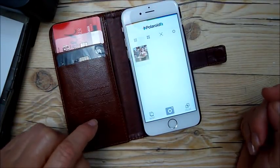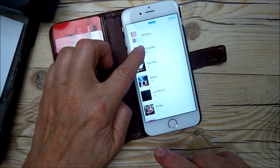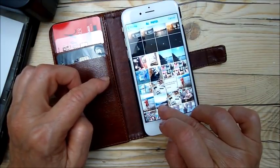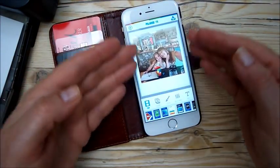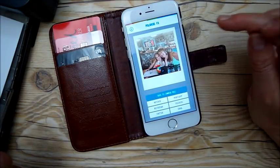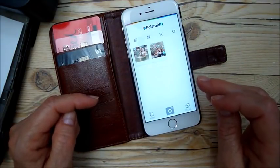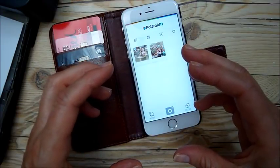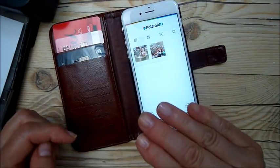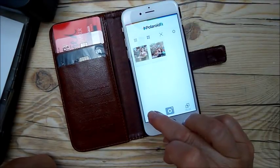There's the photo I selected. Now I want to select another one. I'm going to go to all my photos, pick another picture. It pops in. Tap. X. And there's my two pictures. You can pick one picture — one big Polaroid — two smaller ones, or even four. So maybe I'll do four, just to show you the four. So import.